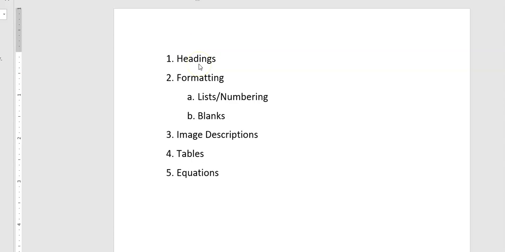Well, I'm going to link to my video talking about freeware screen readers such as NVDA, and that will actually read heading 1 and heading 2 and such, and so you'll know whether or not it has headings. Formatting, does it have list numbering or too many blanks? Again, the NVDA free screen reader would read that. Otherwise, you're having to look at HTML code. Image descriptions, I showed how to just look at that real quick on the alt text by right-clicking and inspect element. Tables, you use NVDA to read it, or you can check the HTML.